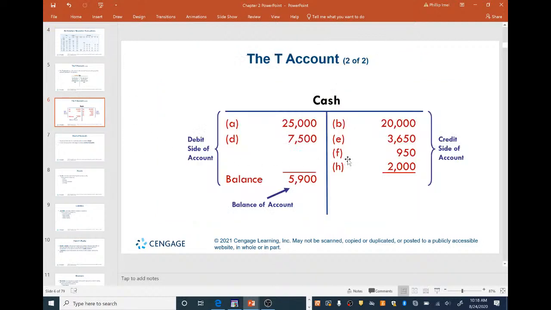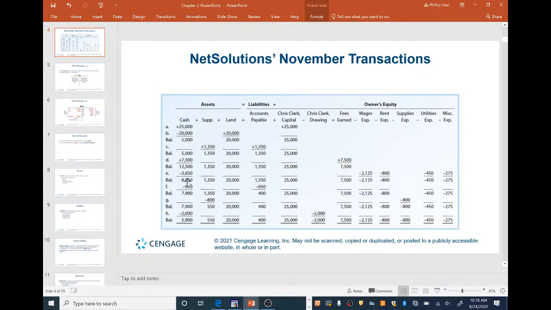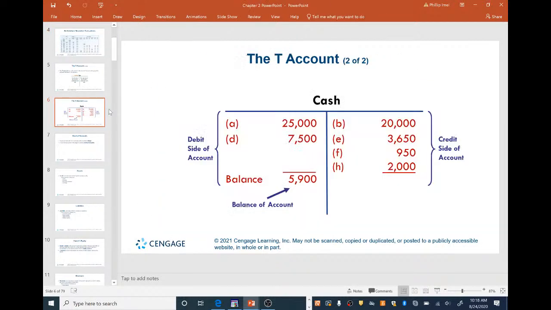So pretty much it's the same breakdown as we're going through here of the adding and subtracting. We're just adding and subtracting on the T account with debits and credits instead of just in a single column as we're used to with basic addition and subtraction. So pretty simple, just a different format here. That's your T account. And remember, this can be used for any account that needs to be analyzed for activity throughout a period.